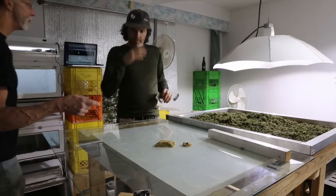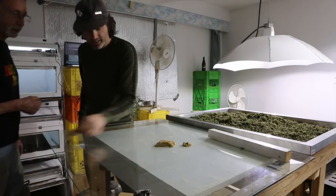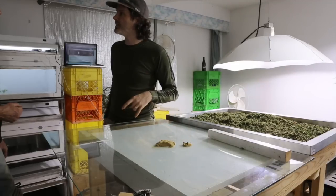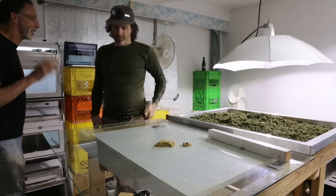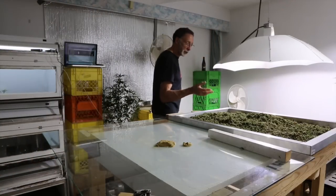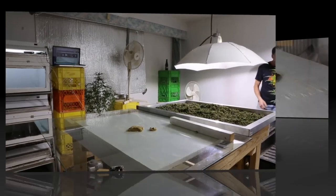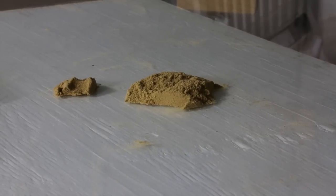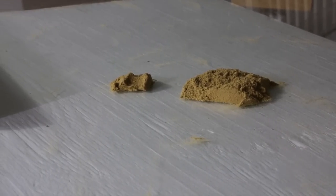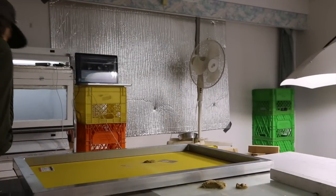How much fluffy more than sticky though? Well, it's still going to be contaminated by, I'd say at least 70%, maybe 60. But that doesn't mean I won't get, out of this pile here, a pile like that of pure heads. It's worth your time. Listen, it's going to be great. It's always worth the time. It's nice if you can use material you don't really want to put in for any other use. Nice to have a use for.